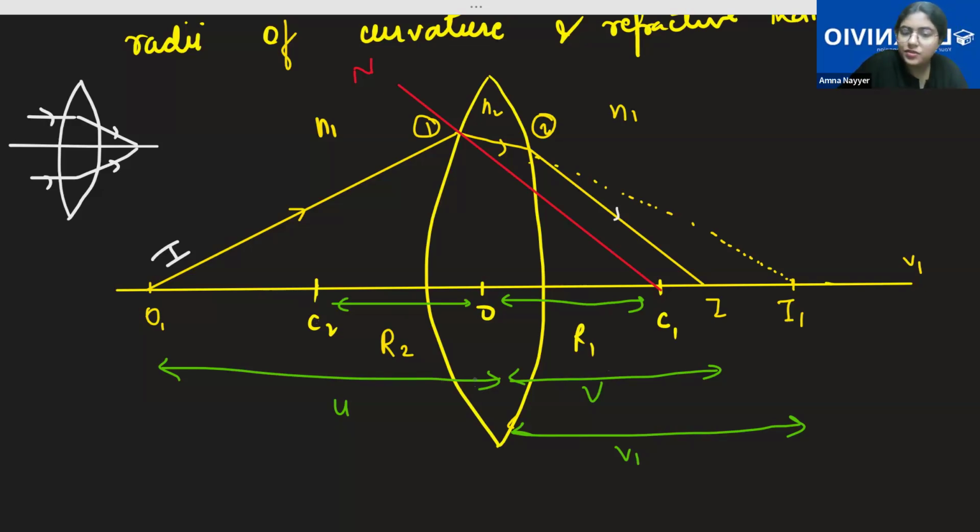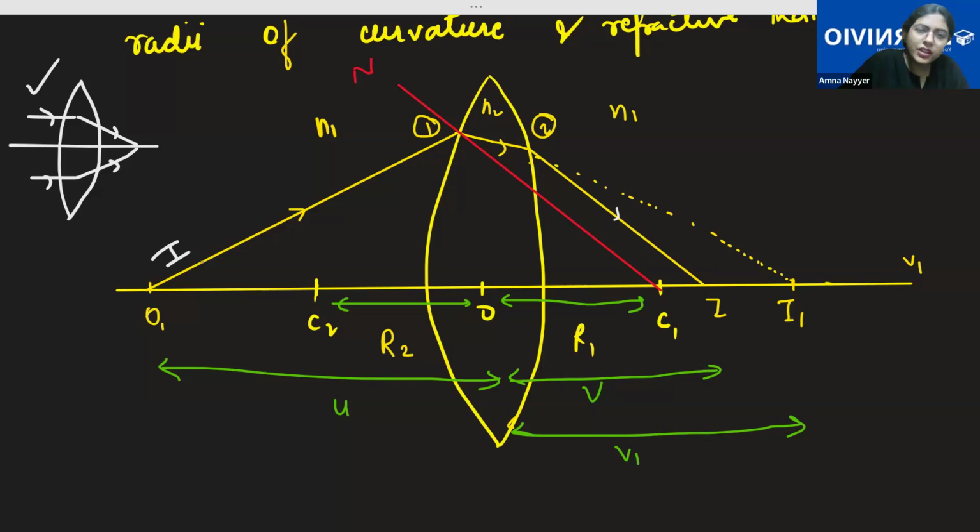Same sign conventions, what you've studied already in case of mirrors. It's just that everything you will take will not be with respect to the pole, because then you'll have two poles here. And again, your answers will be very fluctuating and so much precision isn't required. You take everything from the optical center. As I said, the next time when you draw the ray diagrams also, you'll have to draw it in this manner. You don't have to draw it and show the double refractions.